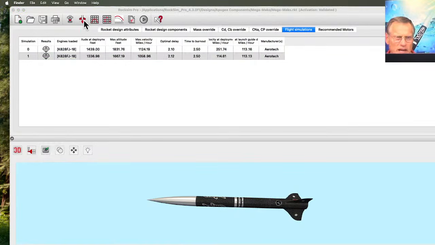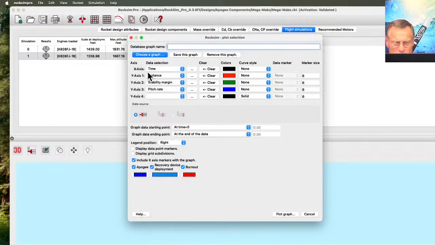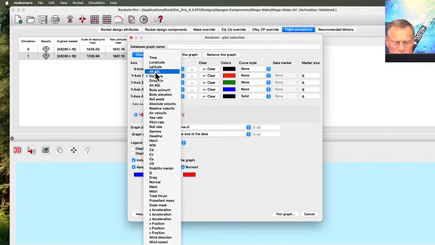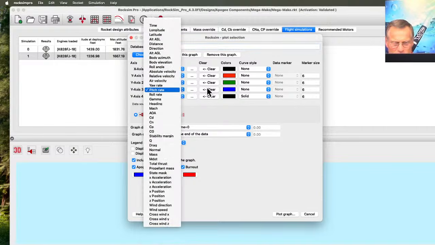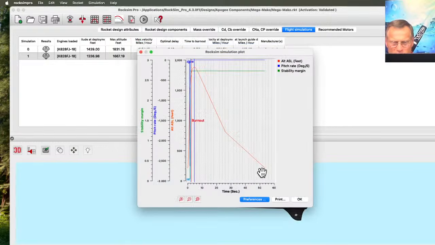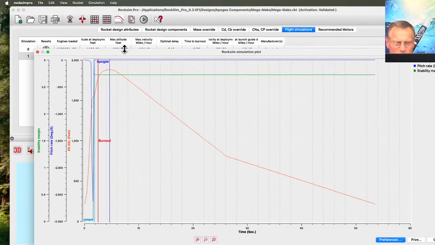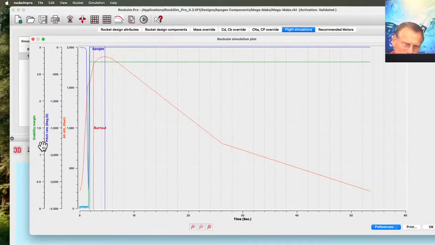We're going to have to go look at the graphs. So I want to go stability margin. This is time, distance, altitude above sea level, pitch rate. I'm going to clear that. So let's plot this graph. Okay, so what we're looking at here, the stability margin, I still have throughout the flight.